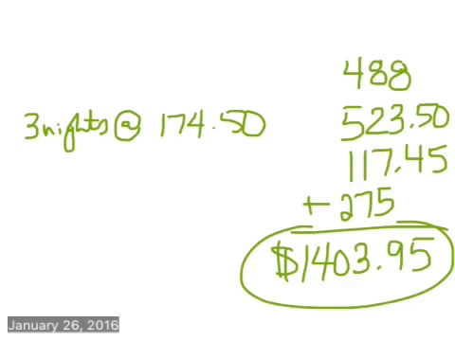The only time, like that one was airfare was $488, so that must be flying to Vegas or flying to Denver or something like that. If it's drivable, like when I go to Minneapolis, they're not going to pay for me to fly to Minneapolis. It's going to be where they pay for me to go there via vehicle. So I think the state rate now is like 54 cents a mile. So the amount of miles it is from Minot to Minneapolis and Minneapolis to Minot, I add those numbers together, so that's my total miles driven, and then times it by 54 cents, and that's how much I get for that.